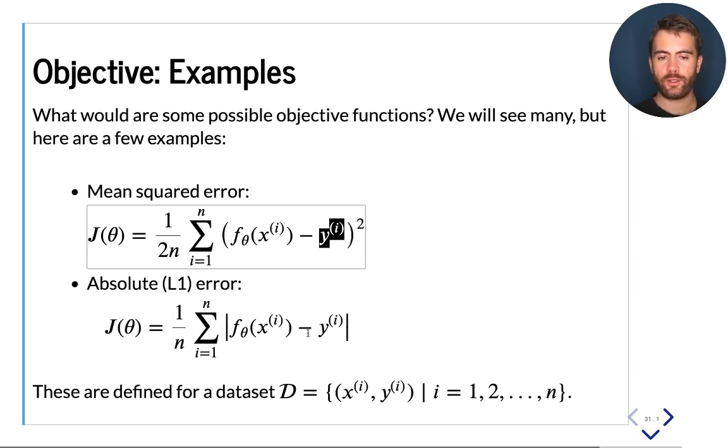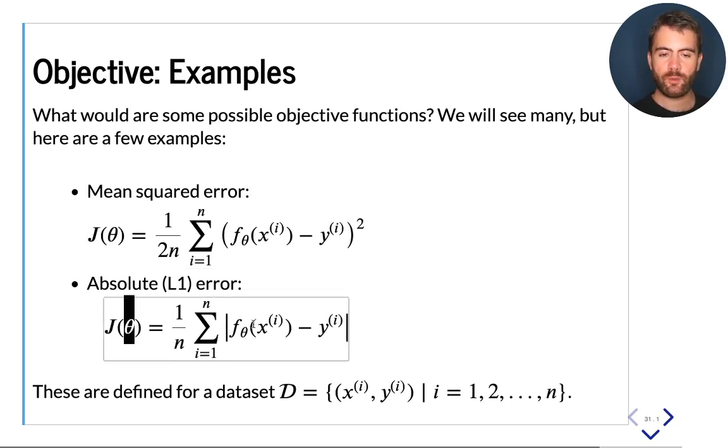Another loss function that is also used a lot is the L1 error, where we simply look at the absolute difference between the predictions of our model and the target labels that it should be predicting, and we want to minimize this difference. So a model that fits our data well is one that outputs predictions that are really similar to the targets that we have provided for supervision. And again, this is a function of the parameters because we are choosing the model with the parameters that fit the data best.